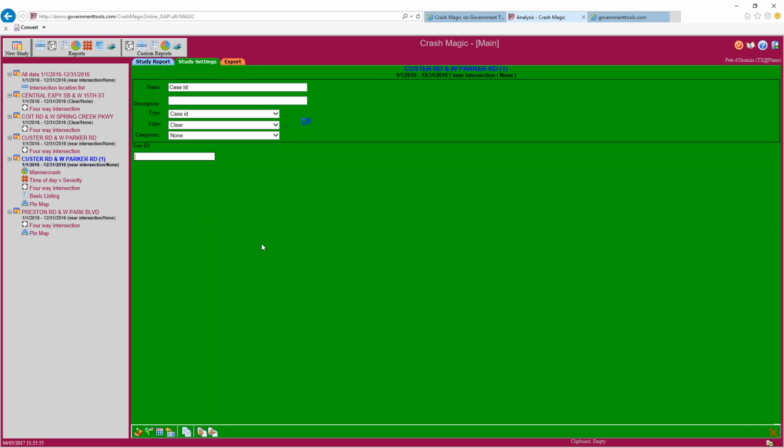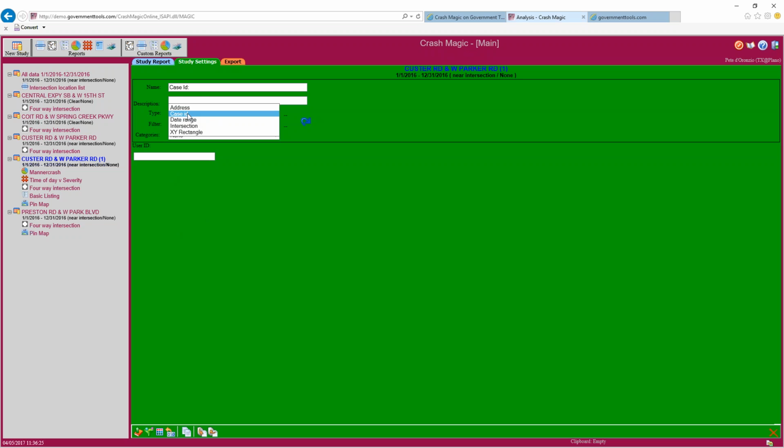It also has another box over here that allows you to combine studies. So if I have this study and this study, and let's say that Central Expressway is actually the same as West Spring Creek Parkway, well, then you'd want to combine this one and this one. If that intersection basically has 3 streets coming into it with different names, you can combine those. It'll become a case ID list, and you can diagram or do studies on them. So that's another type of study, a case ID list study.